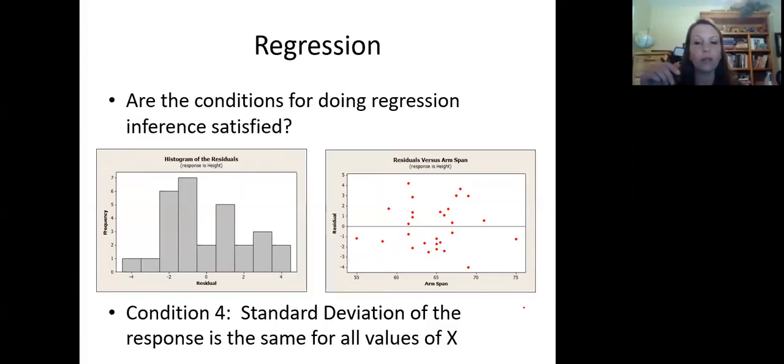And then finally, we want the standard deviation of the response to be the same for all values of X. For that one, we're going to look at this residual plot here. The red flag for this one is the megaphone shape in the residuals. Looking at our plot here, I don't see that. I don't see any problem with a megaphone shape or anything. So we don't have any of those red flags, which means that we meet that condition. So we've met all 4 of our conditions. We're good to go ahead and do the analysis and make conclusions based on our analysis because we do satisfy the conditions.